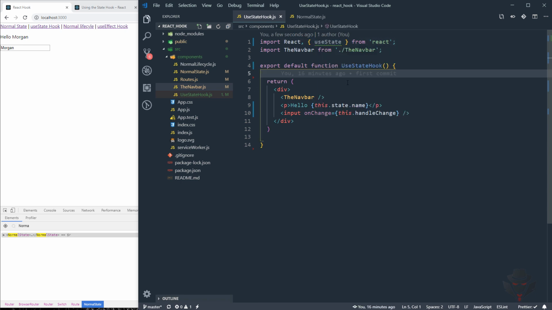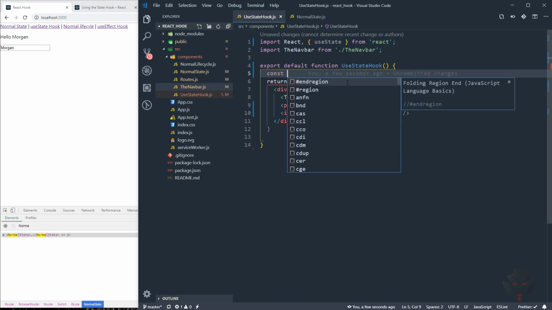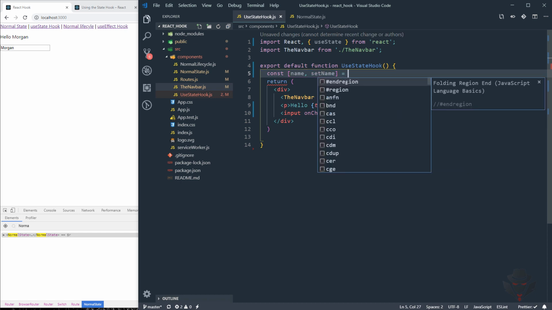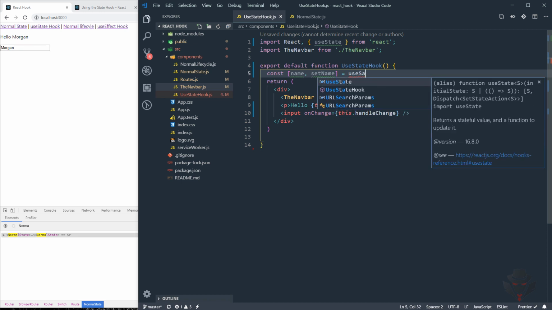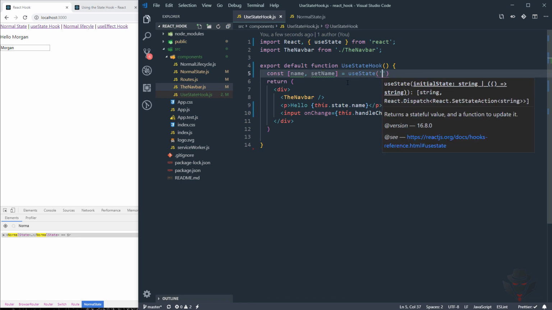On top of the file, we can say const, and we need an array, and we are going to call it, for example, name and setName, and then we are going to use the hook useState, and let's just call this one Moho.